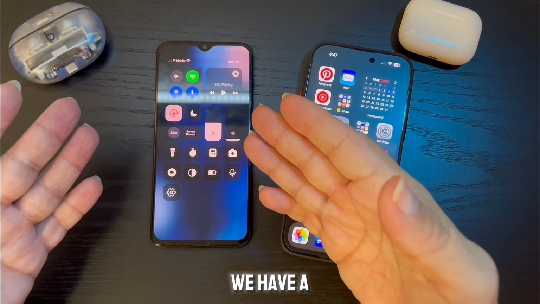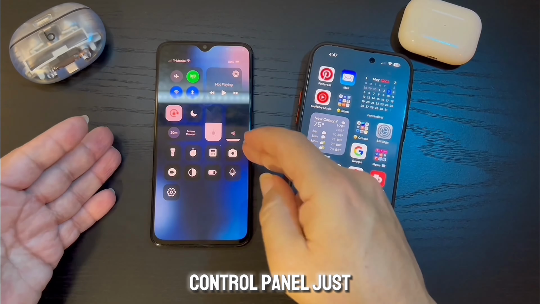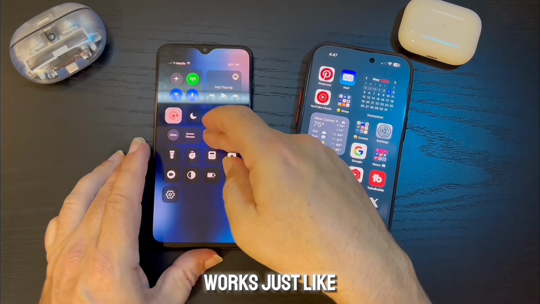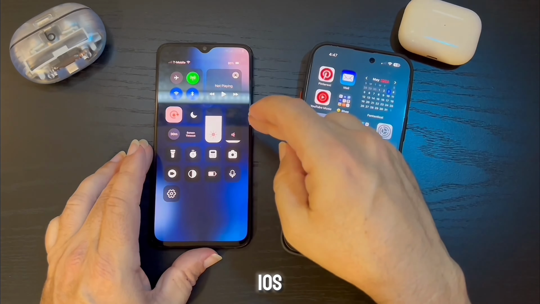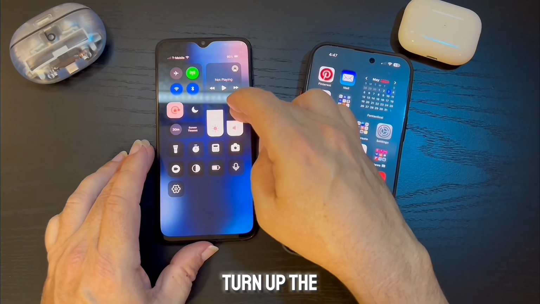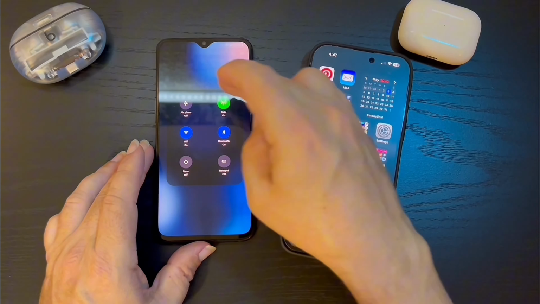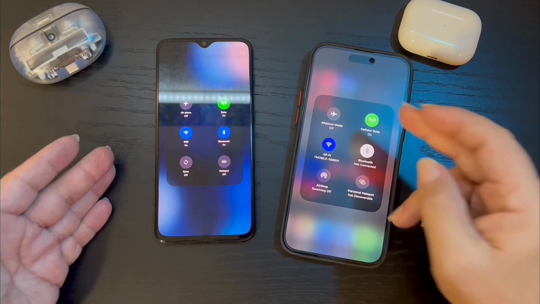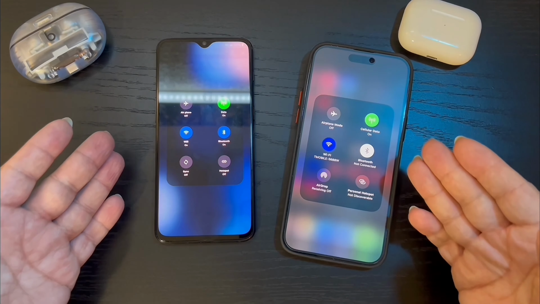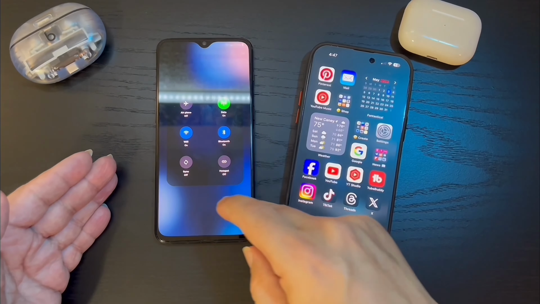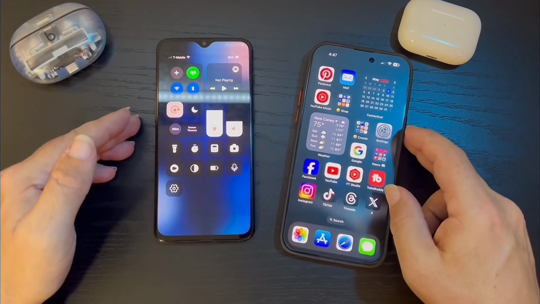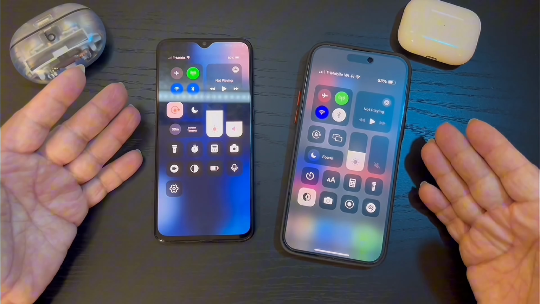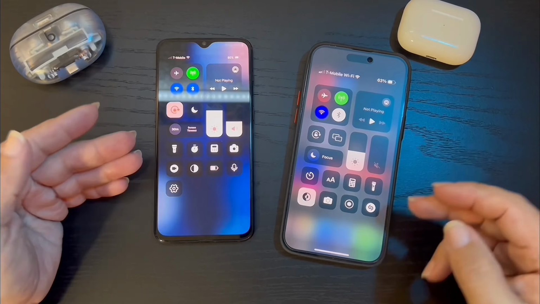We have a control panel, and it works just like iOS. Turn up the volume. Pretty much similar. Pretty much the same.